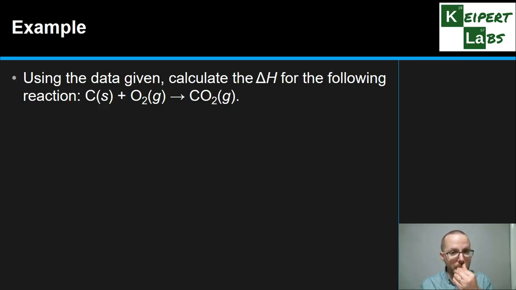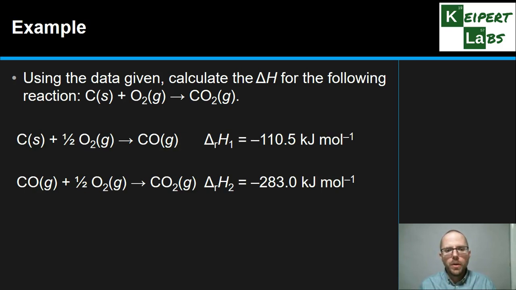Alright, so let me show you in action how this works. Okay, how Hess's law can apply. So we're talking about calculating this delta H for this particular reaction, turning carbon into carbon dioxide by reacting with oxygen gas. Okay, but we're proposing that we could go directly, or we can actually go through an intermediate of making carbon monoxide. And we have a delta H value for this first step of forming carbon monoxide, CO, of minus 110.5. And then going from CO to CO2 with its own delta H2, minus 283.